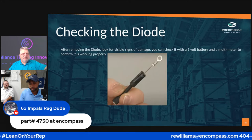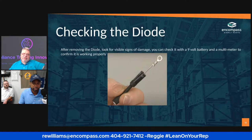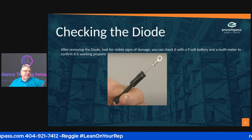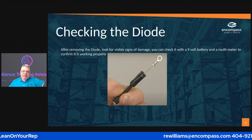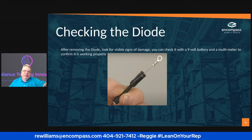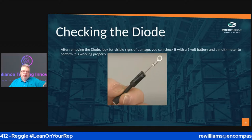Okay, so moving on, if there's no more questions, here's a perfect example. See the diode right here? See how it's split? It tells me the diode's not any good. Well, if the diode looks okay and I don't get any smell from the diode, I'm going to have to check it. So exactly how do I check a diode?